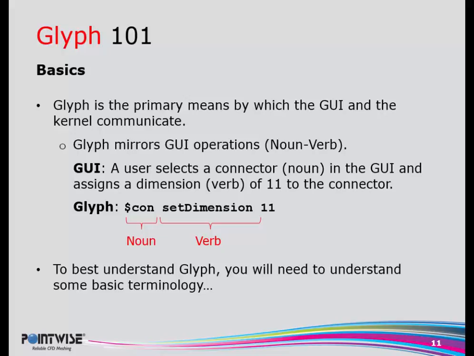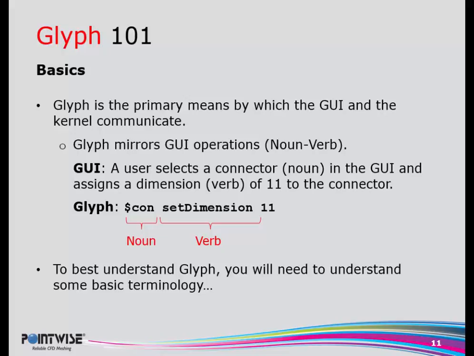In fact, you can take all of those commands and send them to a file through journaling, or you can send them to the message window and you can see exactly which commands you're using when you click a button in the toolbar. Or if you wanted to see, for example, the commands that are being used when you create a connector, you're just curious, you can turn on journaling, create a connector, and see exactly what Glyph commands are being used. And then you can look them up in the documentation as well.